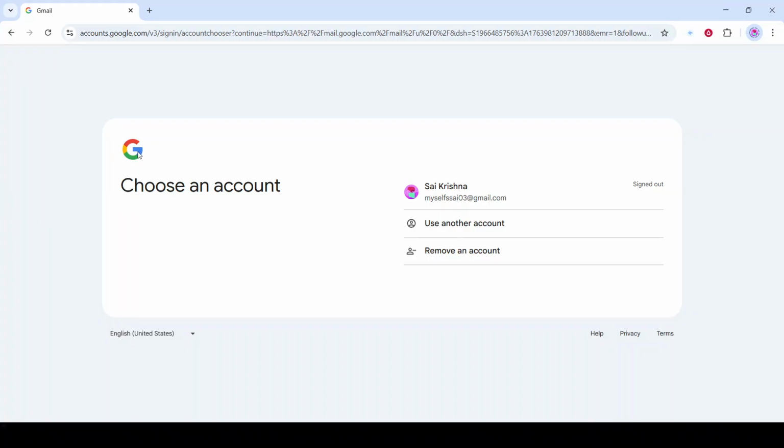It's always a good idea to double-check the address to make sure you're on the real site before entering any information. On the Gmail welcome page, look for the Sign In button. If you see it, click it. Sometimes Gmail may skip this button and show you the Sign In box right away, or it may detect that you're already signed in with another Google service. If that's the case, you'll see the account chooser screen or your inbox directly.